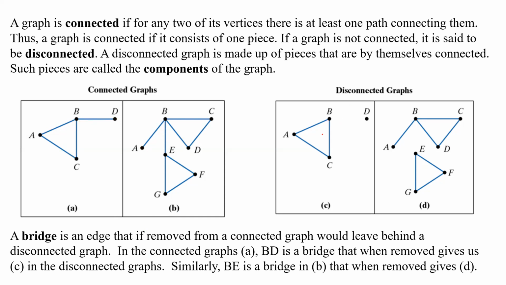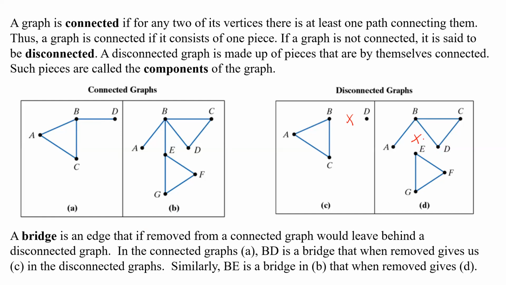Now, what about disconnected graphs? Well, here we can go around that triangle 100 times, but we're never going to get over here to D. So these are disconnected. There's this break here from B to D that we don't have. Same thing goes over here. We can go around this thing many times, but we'll never get over here to this triangle. And so here it's disconnected. We don't have that B to E, which we had over in this case. And here we don't have the B to D, which would cause it to be connected. If we put those back in, that would be connection.